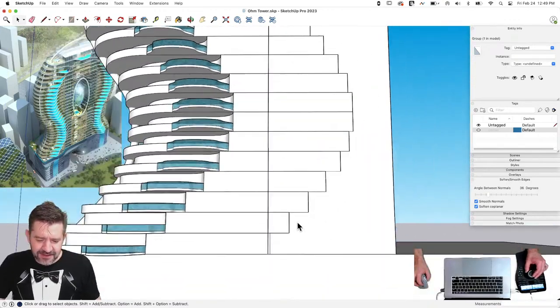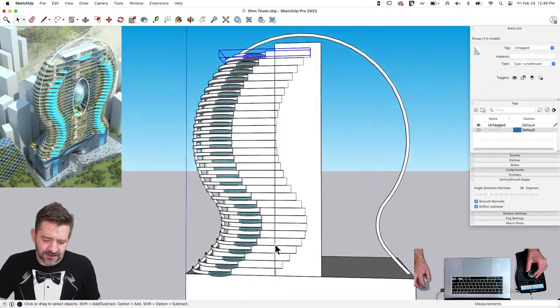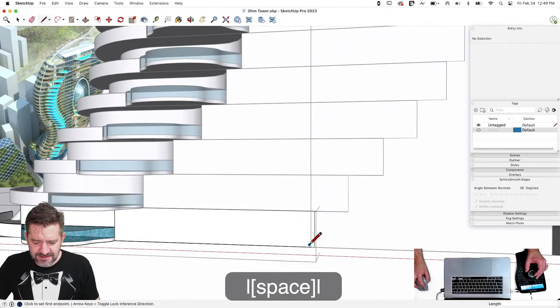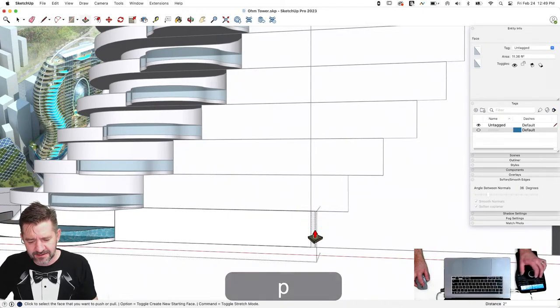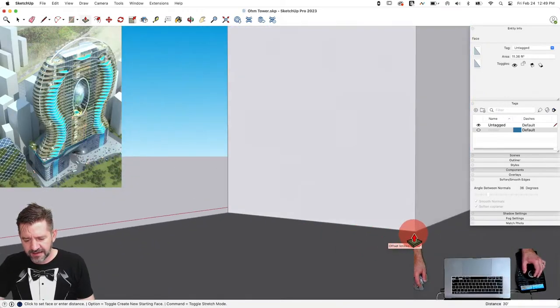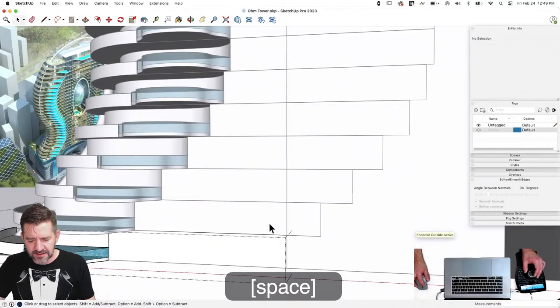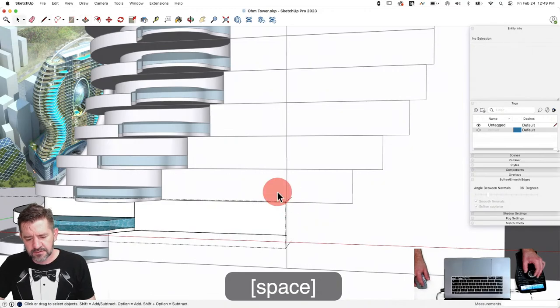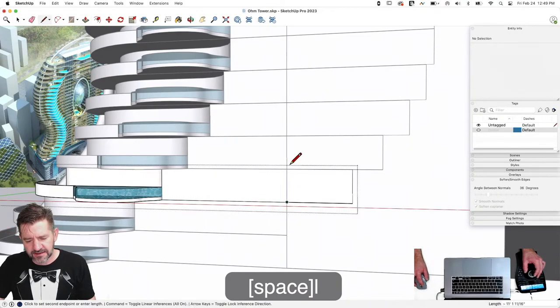All right. So, because I was just thinking, I'm like, oh, I'll just use solid tools and cut it all off. But that's not going to work, because what I'll have to do now, this isn't terrible. I'll come in here, draw a line, and then pull it back. I have to do it like that once. And the next time I do it, I'll do a line, push, pull, double click, line.